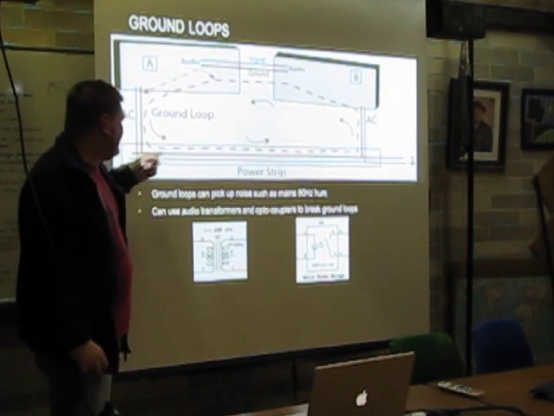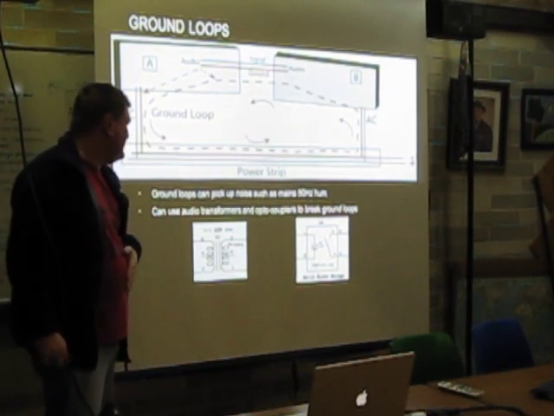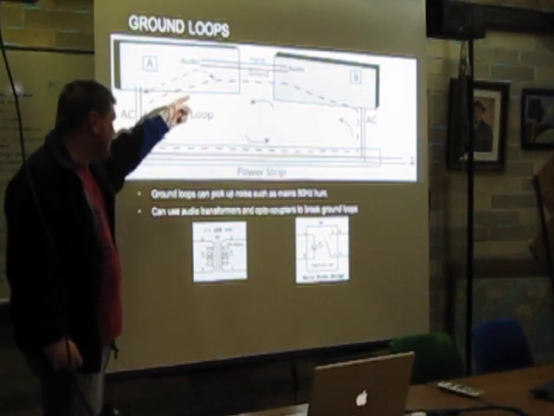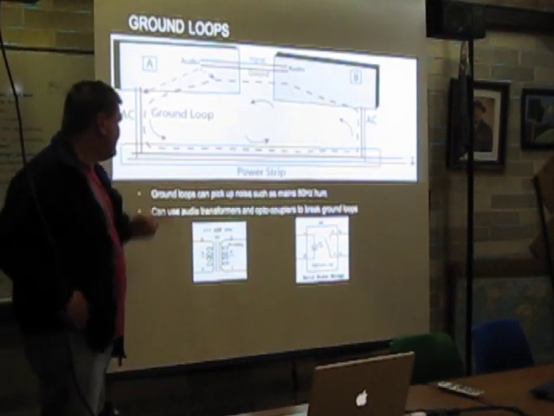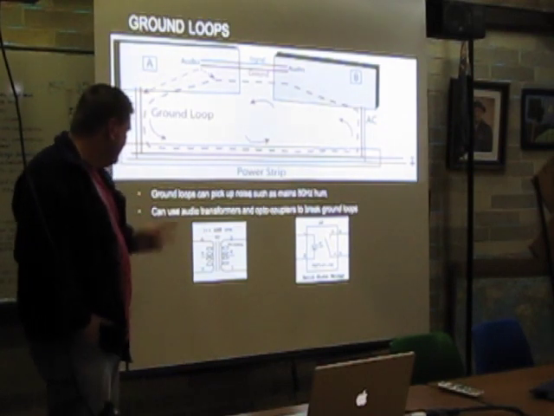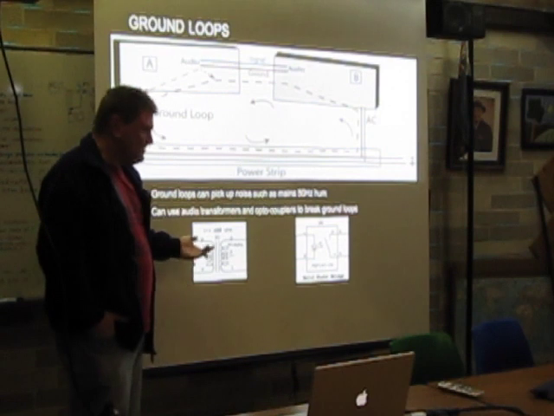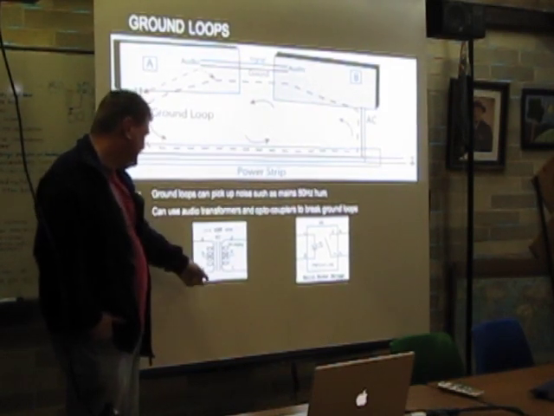And so this ground loop will pick up noise such as 50 Hertz hum from your mains, and it'll cause voltages to be generated in your grounds, and that actually shows up on the signal. So that's not desirable. You need to break this loop sometimes, and you can do that with the audio connections. Because audio is AC, you can use a transformer, so there's no DC connection anymore.